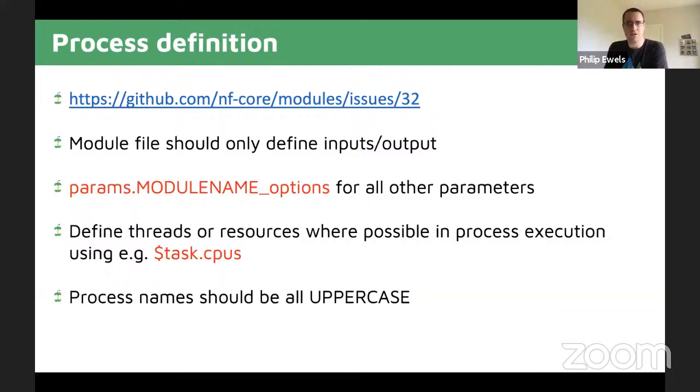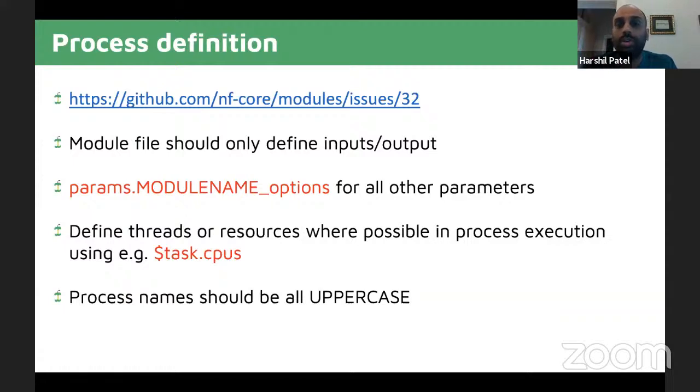So, Harshal will butt in here if I get any of this wrong. Module file should only define inputs and outputs. I don't completely remember what that means. Can you help me out? We initially, I think, are going to try and keep the process definitions as simple as possible in terms of providing parameters. And so ideally, we'll try and follow the Nextflow model, which is what I've envisaged. This is still up for discussion, but I think we're going with a simple approach.